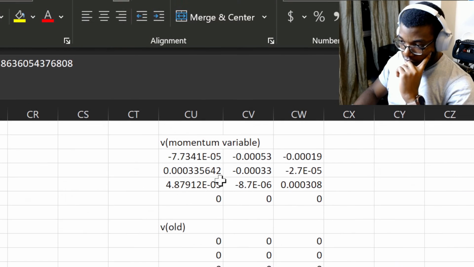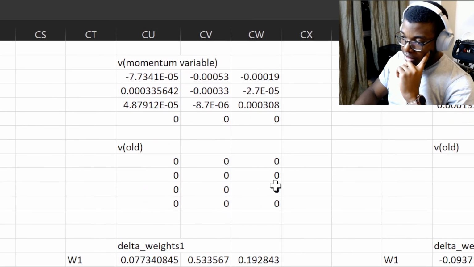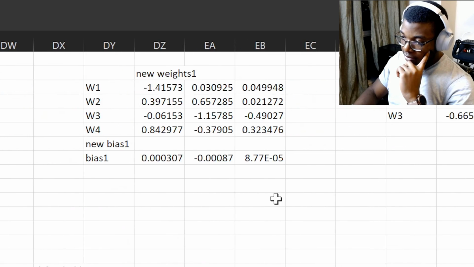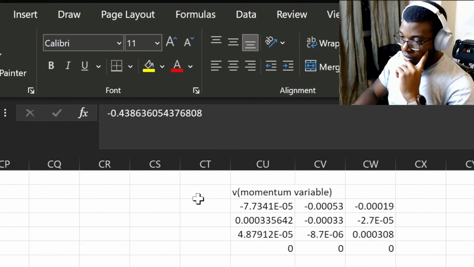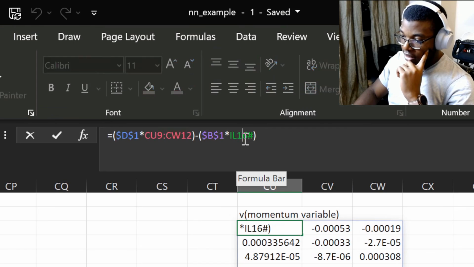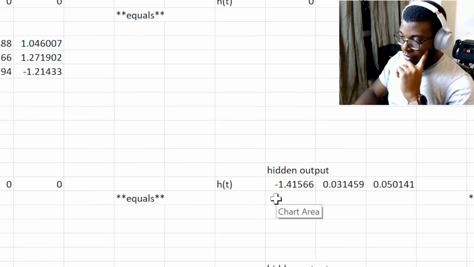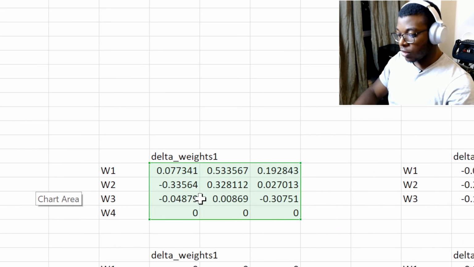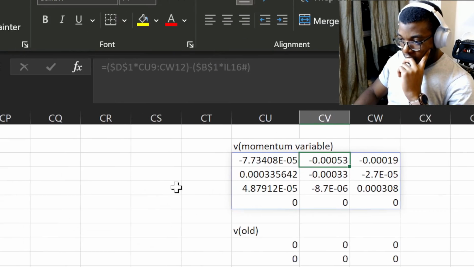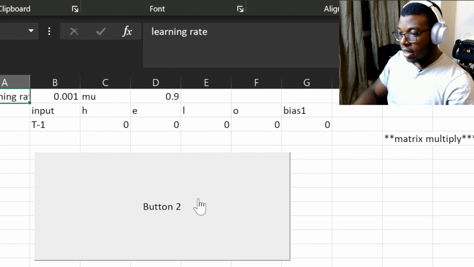Actually, I don't need to change that button at all. I think it does the same thing, right? It copies old momentum into here, and then it copies the same set of weights. The only thing that's changed is that rather than using this delta weights, all we're using is the future simulated delta weights from our look ahead function. And all right, let me hit train.